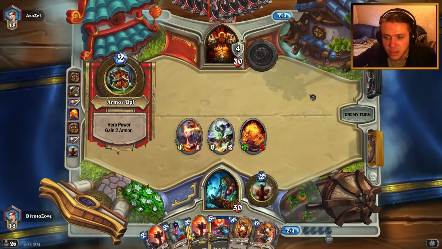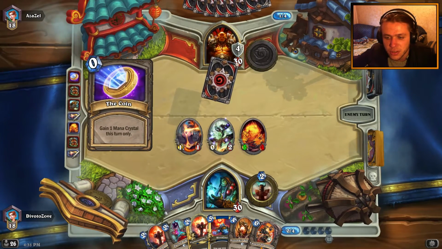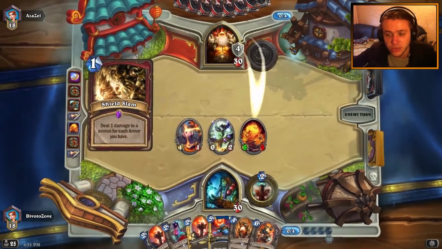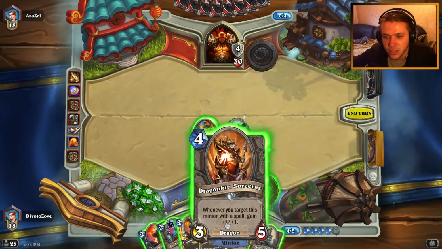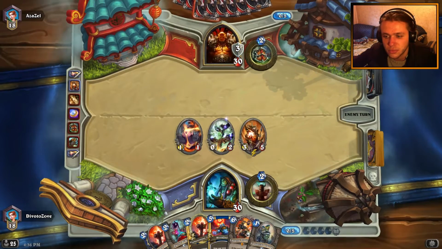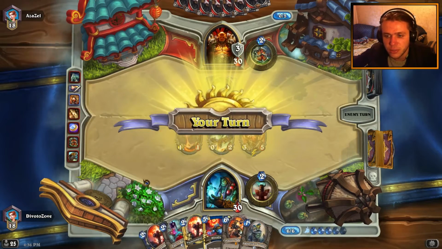Oh, not. Excellent. I'm very tempted to play a... Oh, there's the execute. Alright, I'm not tempted... Oh, shoot, swarm! Alright, well... That's pretty annoying. Let's play our Dragonkin Sorcerer then. Spiteful Smith Belcher, alright, I can remove that pretty easily with the Flametongue Totem.